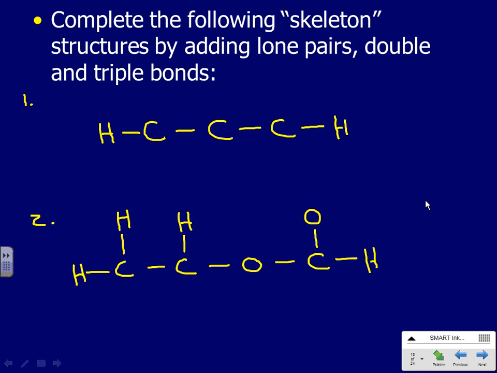So here we're dealing with carbons. How many bonds do all of the carbons need when you're done this process? Yep, Carissa? 4. So you need to add some bonds so that all the carbons have 4 lines coming from them, and all the hydrogens have 1 line coming from them. So now we need to think a little differently. We're adding lines so that all the things are happy. Same with down here. You're going to add some lines to make double or triple bonds. You're going to add some lone pairs if it needs it.